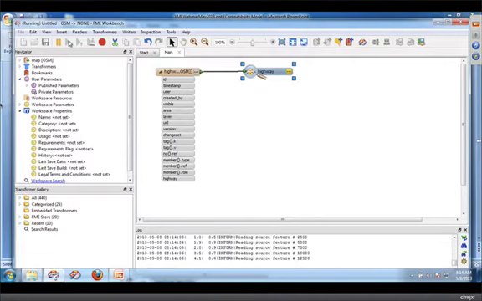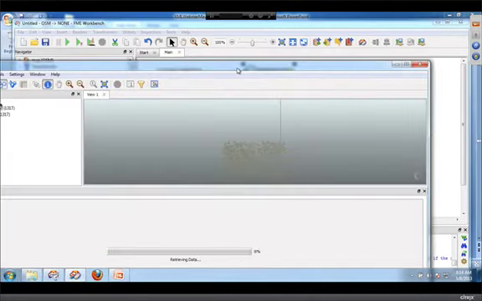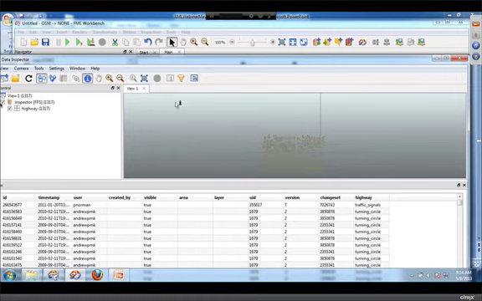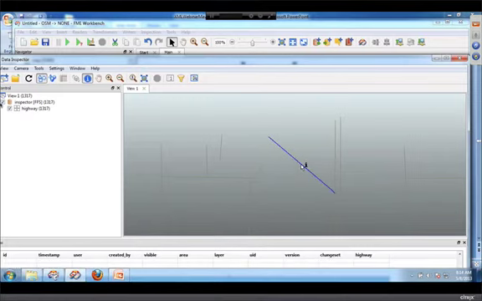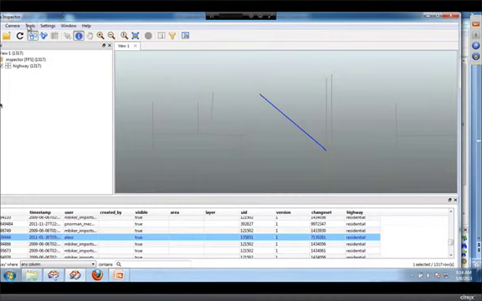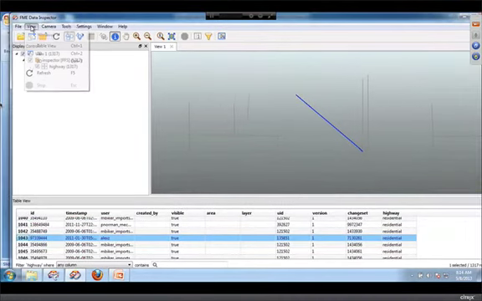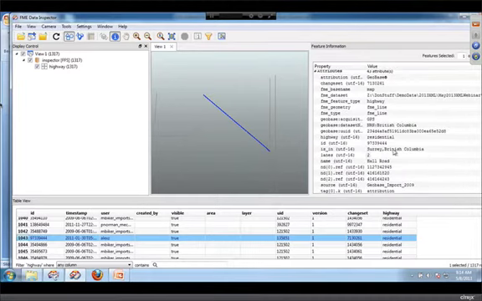Now I'm reading this OSM data, and I'm able to see it. Okay, so there it is. I'm going to zoom into an area, right here, and click on this one. The first thing we're going to look at is the attributes that are part of that. Let's open my feature information window, and you can see that the name is Hall Road, and there's a bunch of other information.